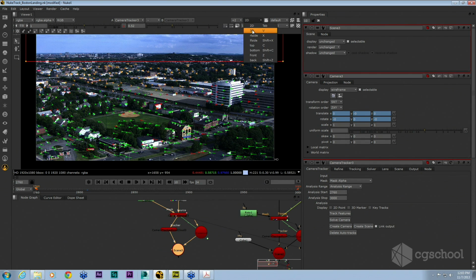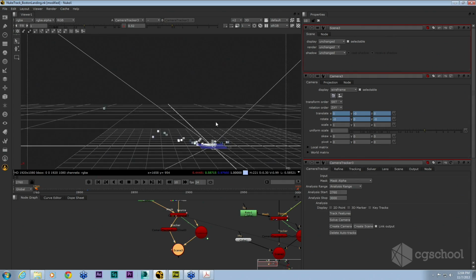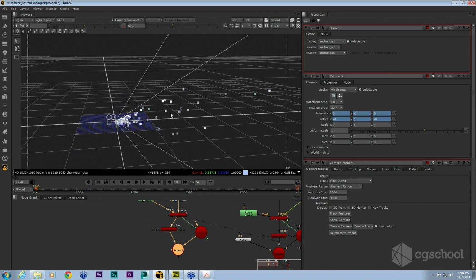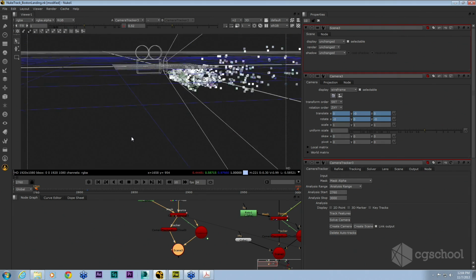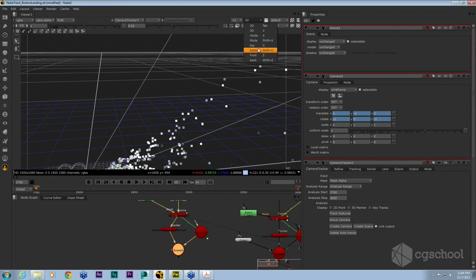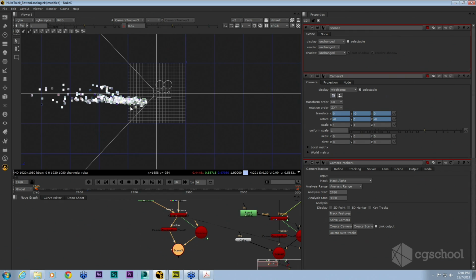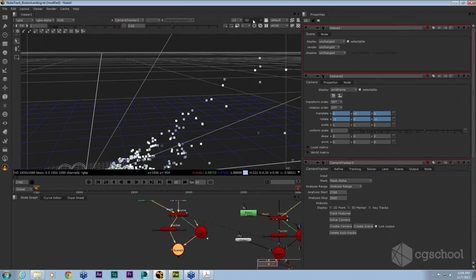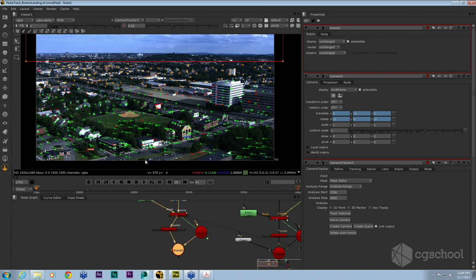And just like in PF Track, we can toggle this to a 3D view here, and we can take a look at our scene. And usually I like to just jump over here and make sure that everything looks flat. We can check from a left view or a front view, and make sure that everything is not totally skewed or slanted. So check from the front as well. That's looking fine. And so we'll switch back to 2D here.